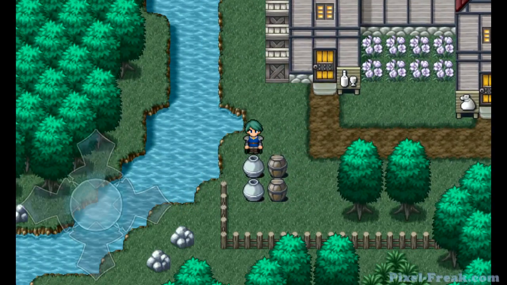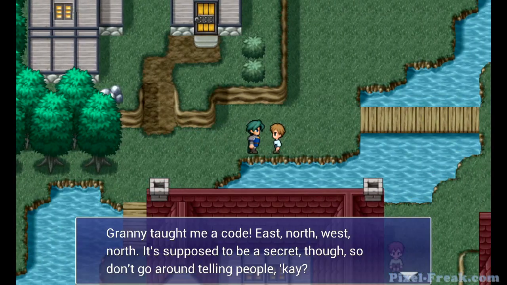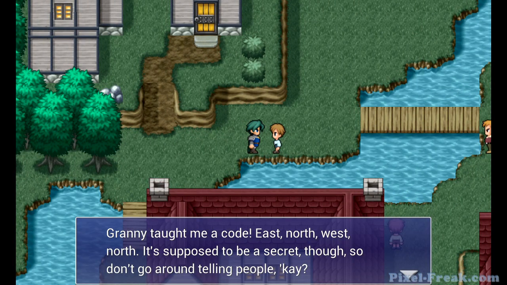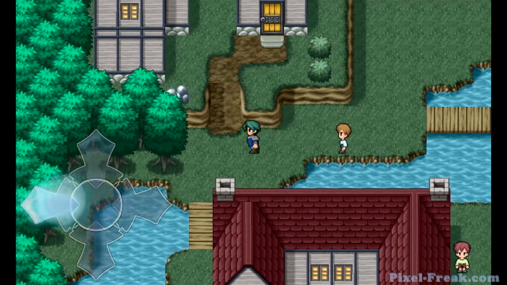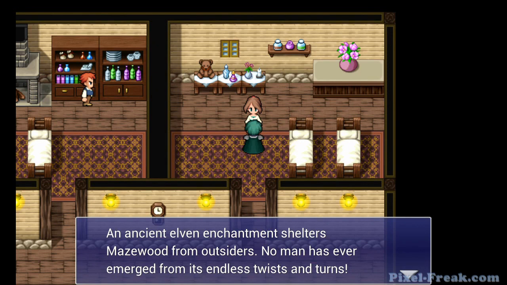But there's a character in the town here. Don't want to miss out on that ether there. This character here says: East, north, west, north. You've got to remember that, because that is the way to go once you get to the maze portion. I guess the whole thing is kind of a maze, but there's this one particular section that's really a maze.